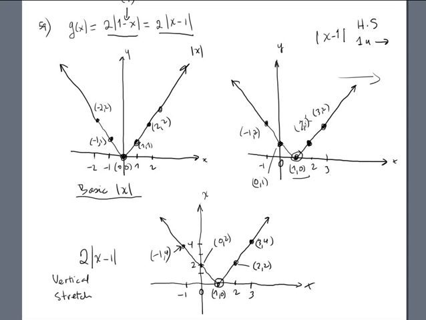1 times 2 is 2, so 2, 2. And this is 3, 2; multiply the second component by 2, 2 times 2 is 4, so 3, 4. And this is 0, 1; the second component multiplied by 2 is 0, 2. And finally, negative 1, 2 is negative 1, 4.